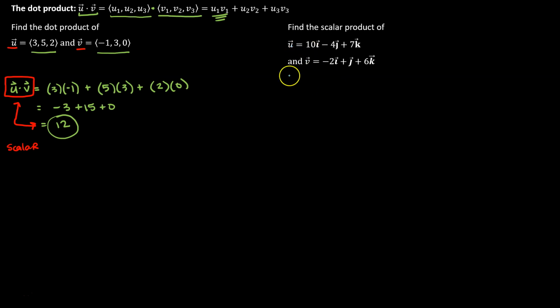All right, we want to multiply u and v using the dot product. So to do that, we just need to identify corresponding components and multiply them together. So the i components are corresponding, we'll multiply those. Then we'll move on to the j components. Those are corresponding, we'll multiply those. Now this j in the v vector doesn't have a number in front of it, so remember there's like an invisible 1 there. And then lastly, the k components are corresponding, so we'll multiply those. And then simplify.